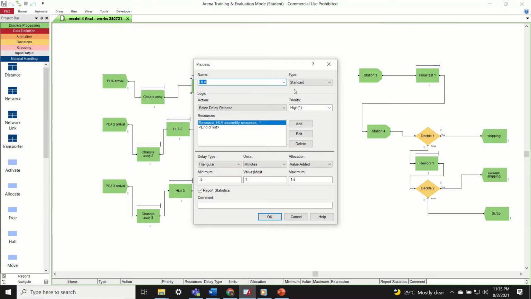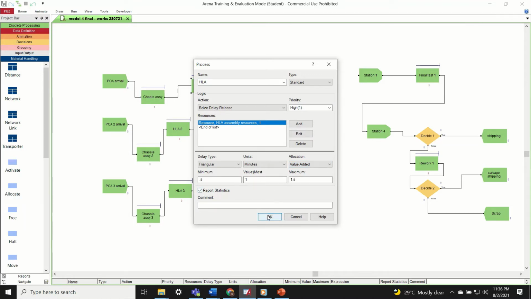The type is standard, the action is Seize Delay Release, and the priority is high. I assigned the resource, the HLA assembly resource, and the delay type is triangular, the unit is minutes, the allocation is value added, and I ticked the report statistics.